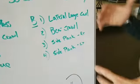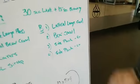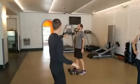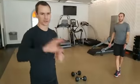But we're gonna give you, again, variations of how to do this. Simple, how we can progress ourselves up and then obviously how we can challenge it and make it the hardest that we can possibly imagine here with all this stuff. So as we step in here in this one, no weights, so let's give us an example here. We're gonna go a lateral lunge. We'll show you, still got a little bit of breathing time here for you, don't worry.